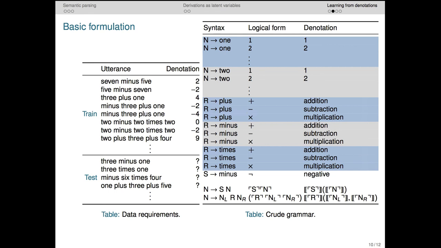To do this we again begin with a crude grammar of the sort we used in the basic semantic parsing formulation. The rules of combination are again fixed and we consider a really large space of potential lexical hypotheses.